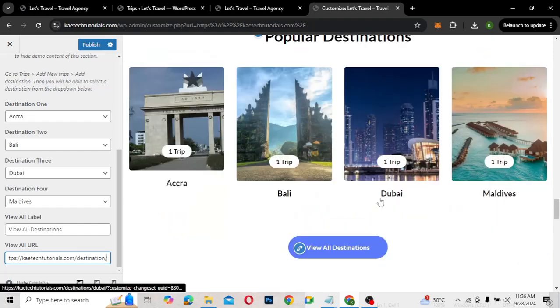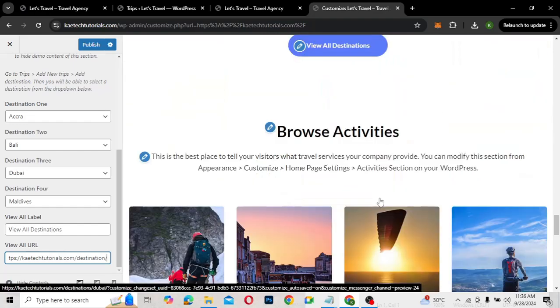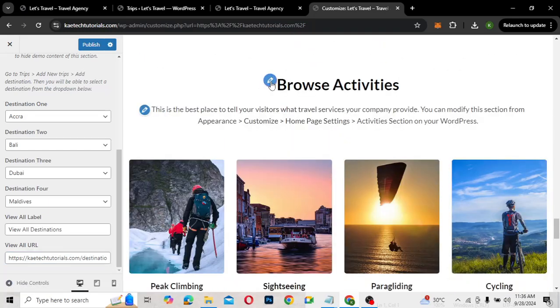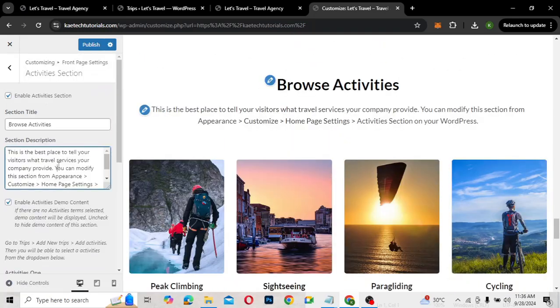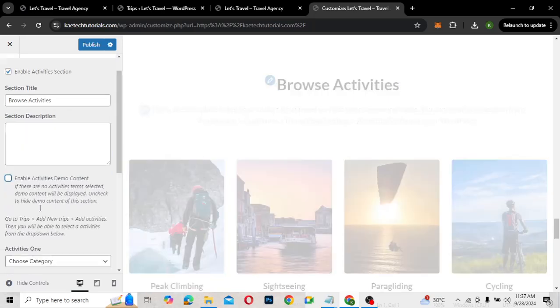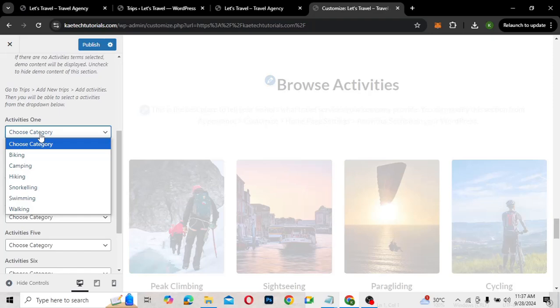Now you can also go ahead to browse all activities. Let's go ahead to see all activities. I'm going to delete this one. You can disable the demo, and then we come over here to choose what category.